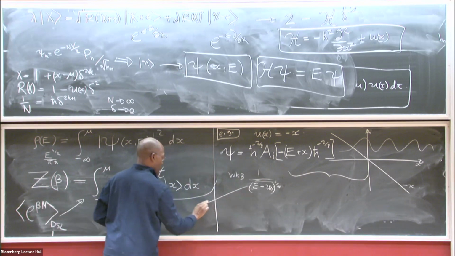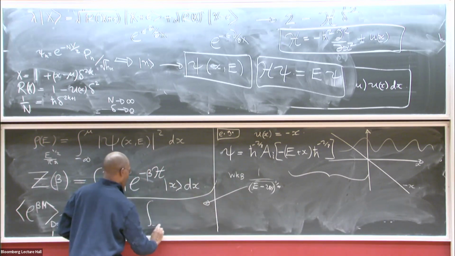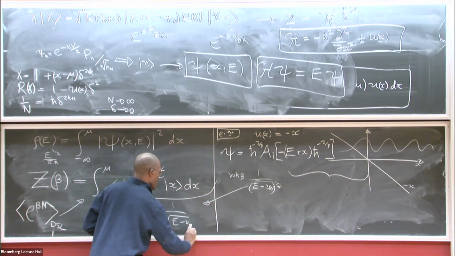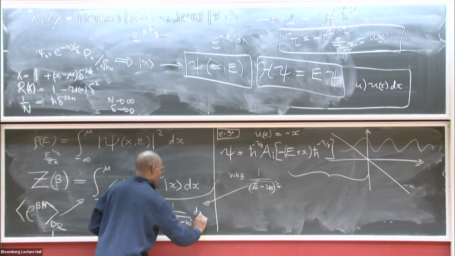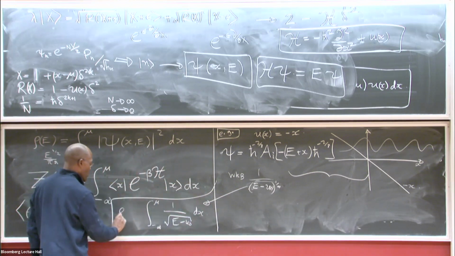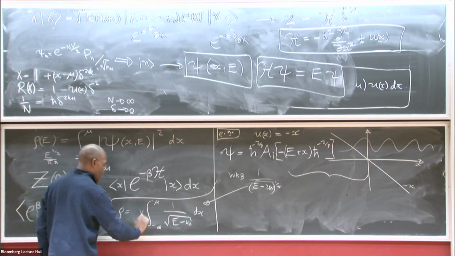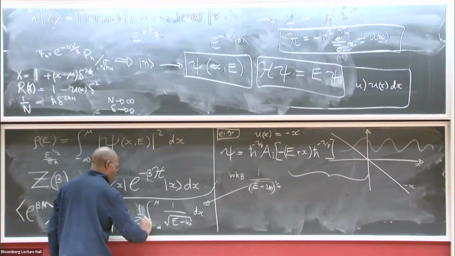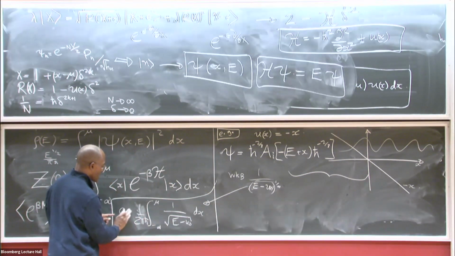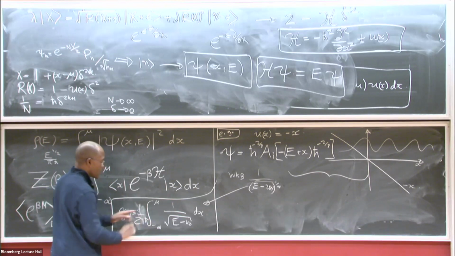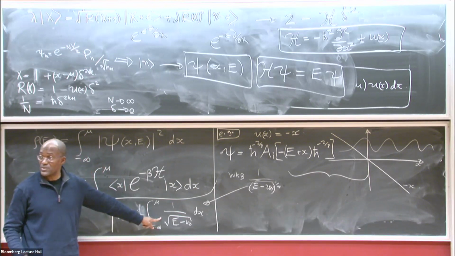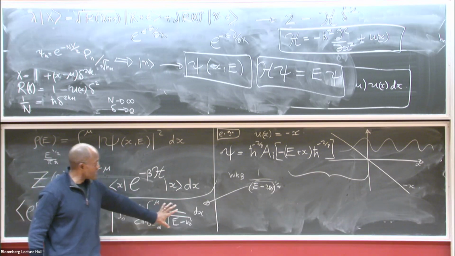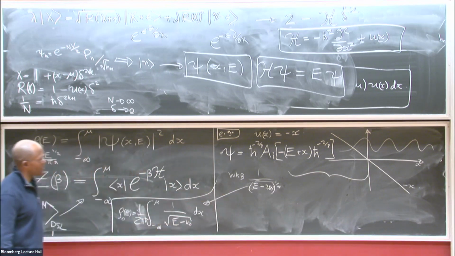That ends up giving me an integral from minus infinity to mu of 1 over the square root of E minus u naught dx. If you look at this, this is precisely, up to a factor which turns out to be 1 over 2 pi h bar, the double scaling limit of that integral representation of the spectral density that I gave you earlier. And then there are corrections to this, which are all non-perturbative, but we'll talk about that in a moment.